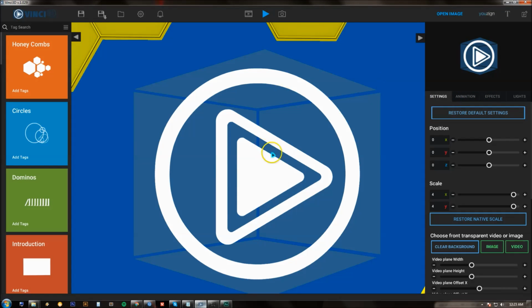In the middle part, we have the preview. On the top, we have these tools for saving and opening our projects. We also have notifications, and we could export through this button, export the video or record the video. You can preview or take a snapshot.